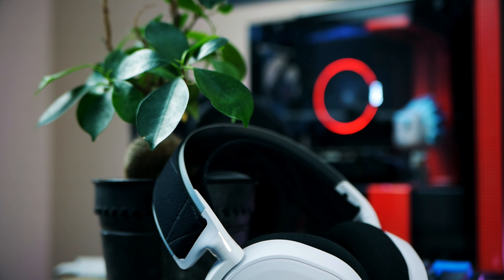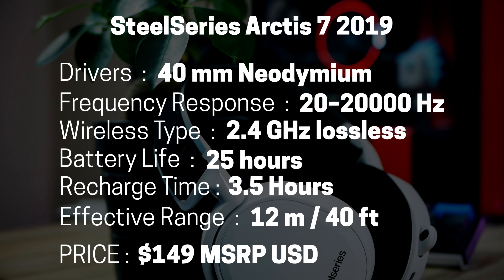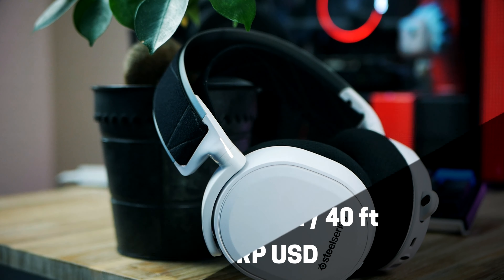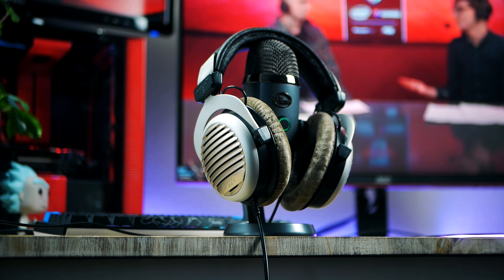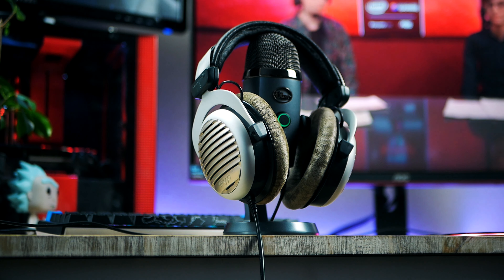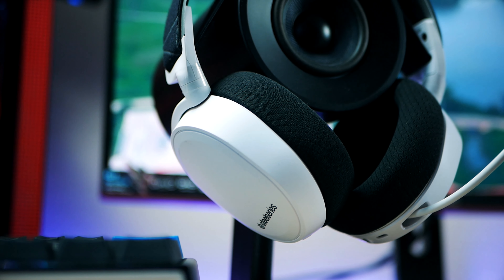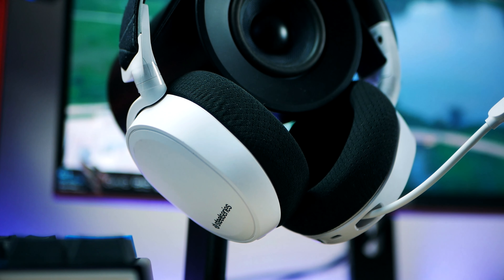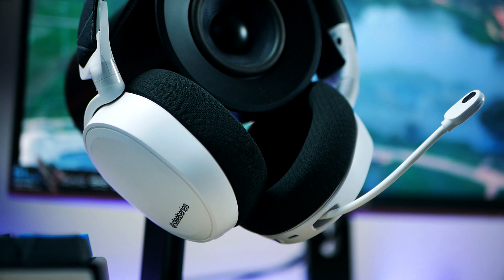In terms of sound, let's look at the full specifications. We're looking at an over-ear closed-back headset. Unlike many hi-fi headphones that have an open grill on each side of the ear cup letting air through, SteelSeries went the other way with a closed ear cup. A closed-back enclosure usually has less sound leakage, which is typically preferable for gaming where you want minimal leakage to help isolate sound in crowded areas.